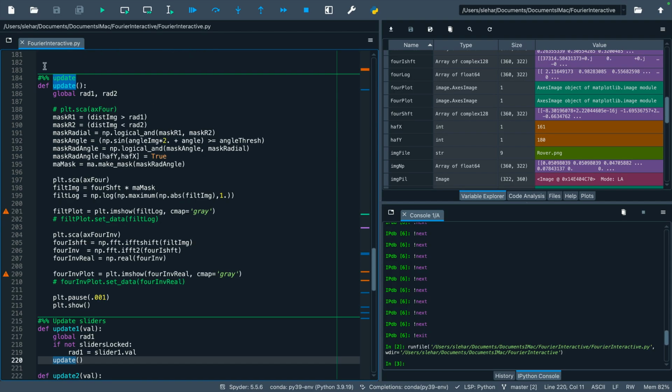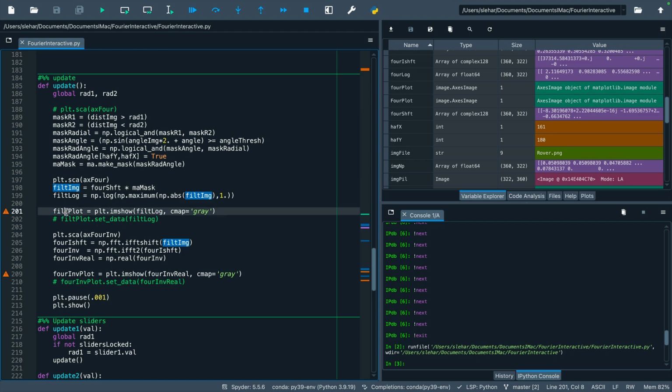This is it. This is after you have touched a slider, then mask R1 and mask R2 are recomputed, and the mask radial, mask angle, mask rad angle, and so forth. And then we say the filtered image is the Fourier shift times the masks that we just created here with the make mask command.